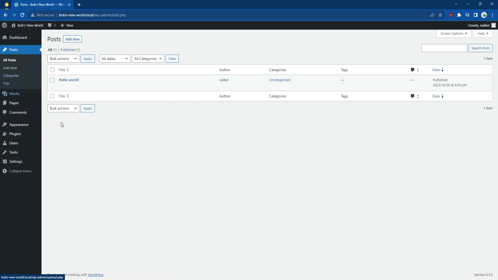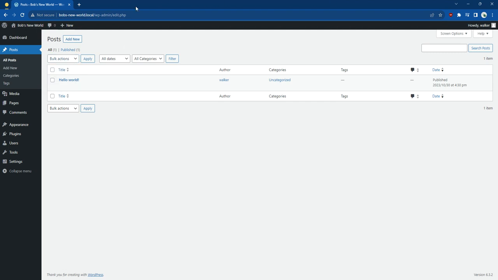Then we have our posts page. Now, posts are basically what you're going to be doing the most of on your website once it's been updated. They play a huge role in SEO, as this is basically where most of our changing long-form content will be pasted. Okay? Over here, we have bulk actions.